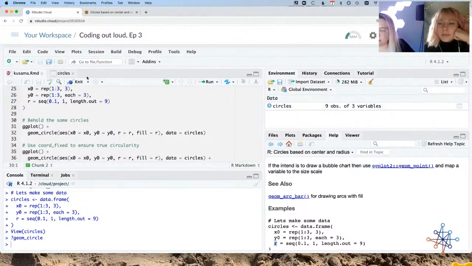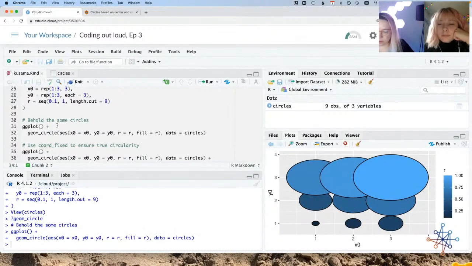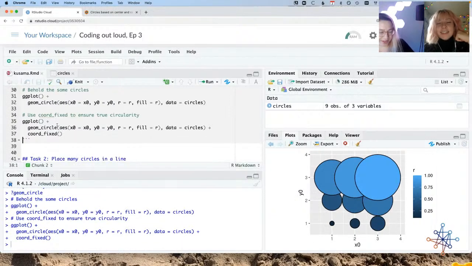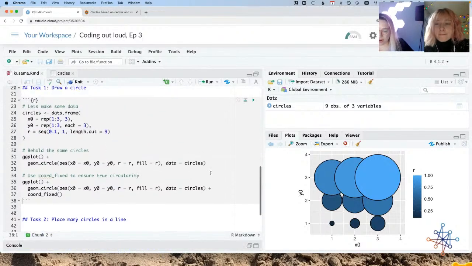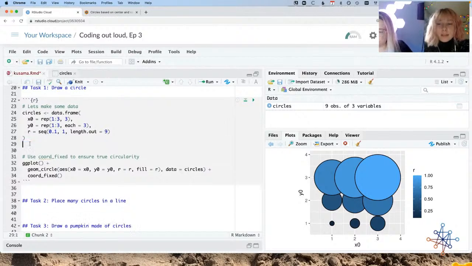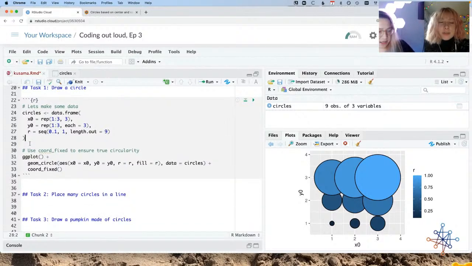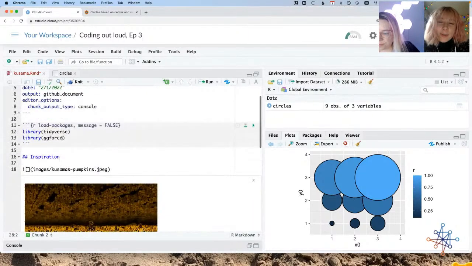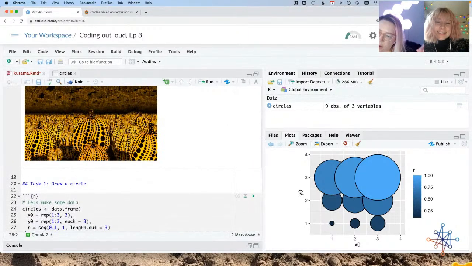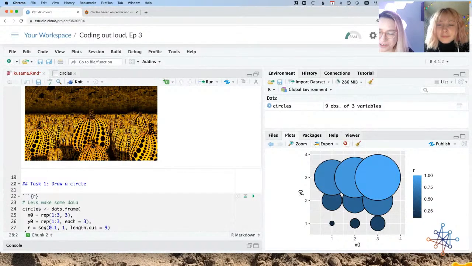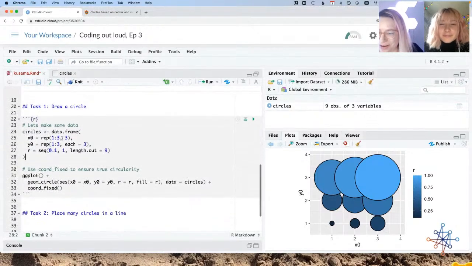So we have that data frame. Let's make the circles, and they look like ellipses. But if you do coord_fixed, then you get the circles. So I think we're going to want ours to look like circles, right? There is a little bit of distortion. Some of them look like ellipses in the photograph, but that's because it's 3D and we're making this in 2D. So I think we should stick with coord_fixed. Maybe we'll move the circles around, but thinking about distortion right now is distorting my brain.